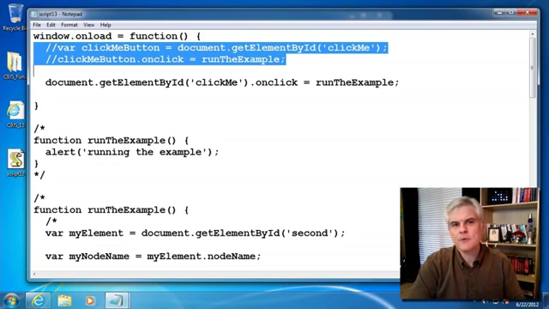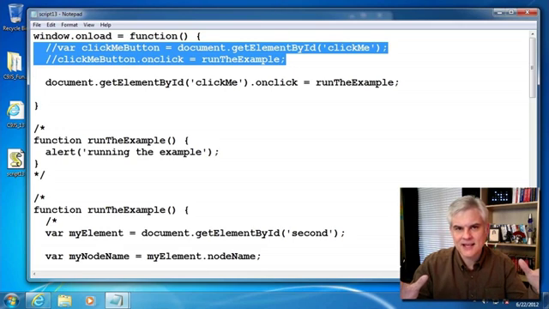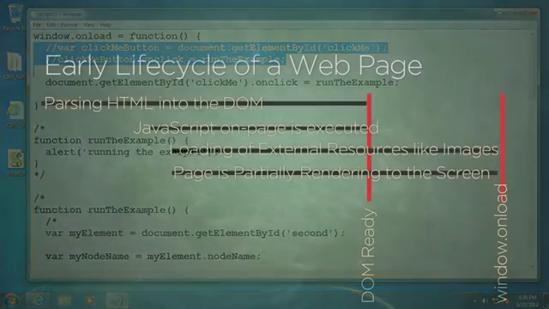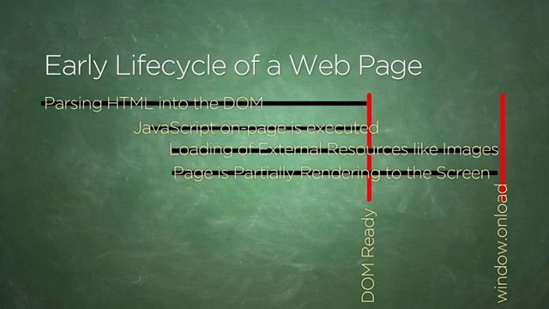So just to be clear, I want to oversimplify and create a diagram here of the problem. In reality, some of these things are happening in parallel, but don't miss the real point. The process begins with parsing the HTML into DOM. At some point, it's going to begin loading external resources like images. At some point, the page is partially rendered to screen. As the parsing of the HTML into DOM happens, JavaScript could be executing if we have any JavaScript in the page that references DOM elements. But it's not until much, much later in the process, until everything is finished, that the window.onload event is firing.